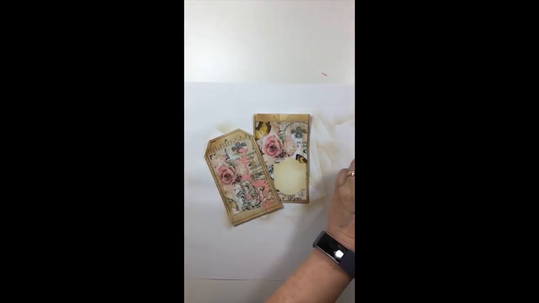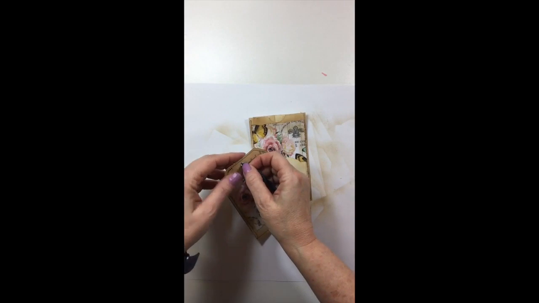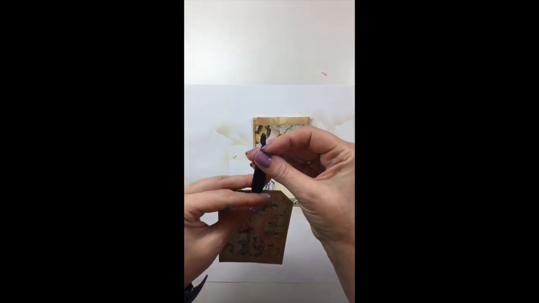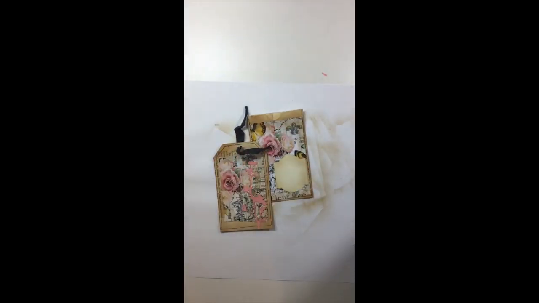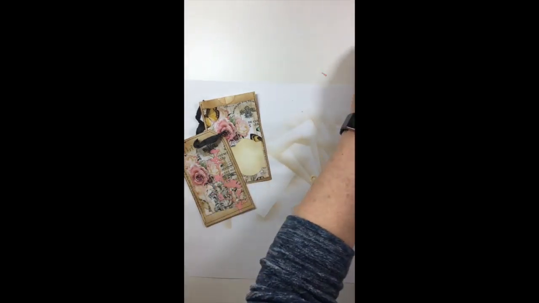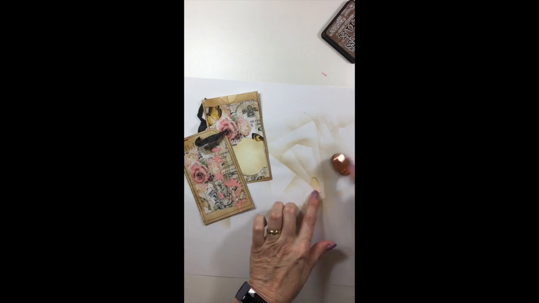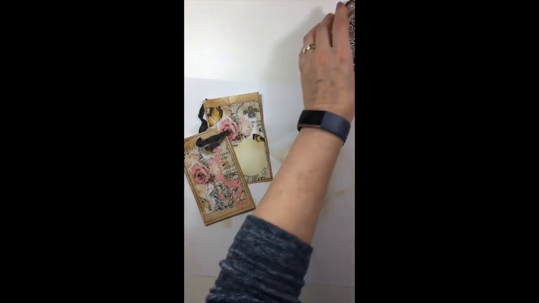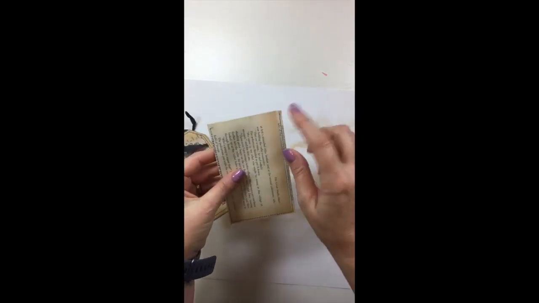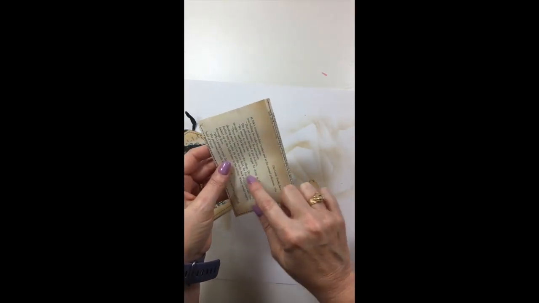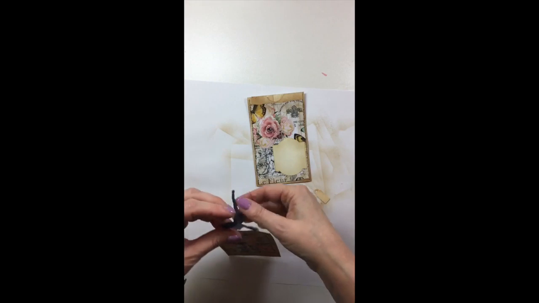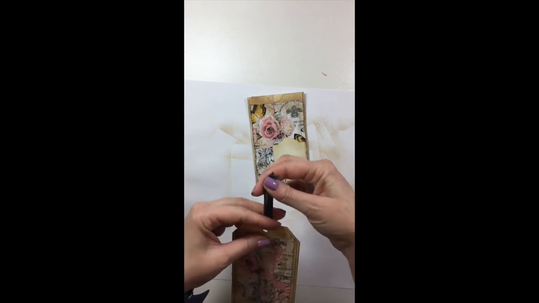So now, let's just finish this up. You can see how quick these are because I love things that are easy, that aren't going to take very long. And I think they come out really pretty. And of course, you can add more texture if you want to the front. And as I said, on the back, it would be easy enough to add some plain paper that's been cut out so that you could have a journaling space or incorporate a little pocket here if you're going to have that floating in the journal. So lots of variations that you can do with this.